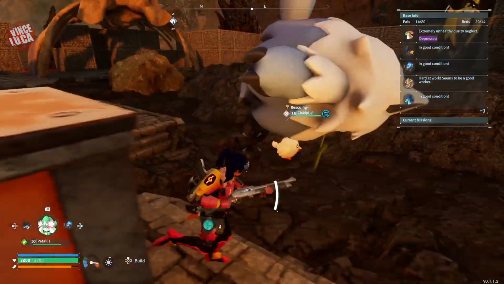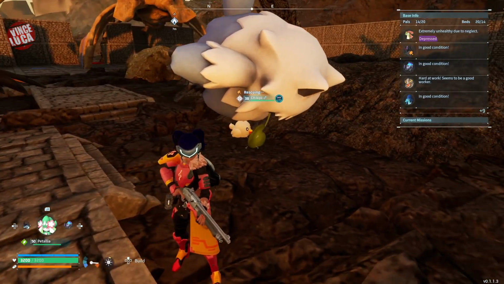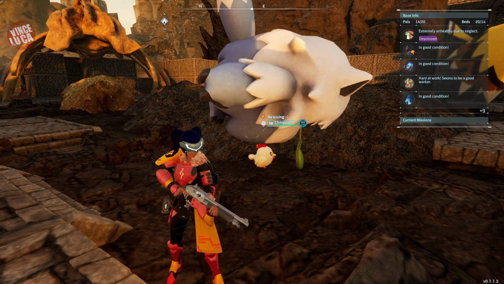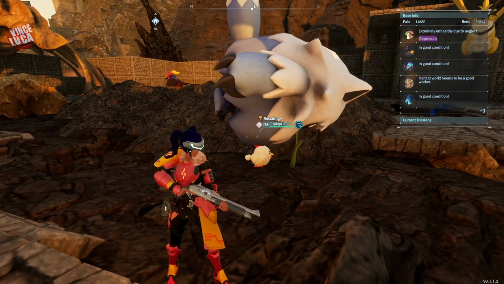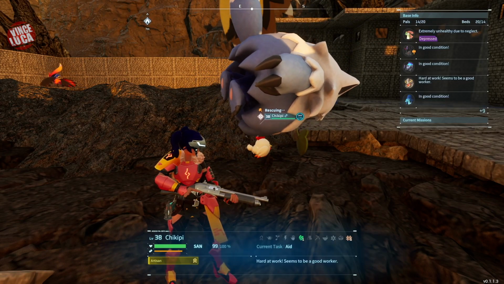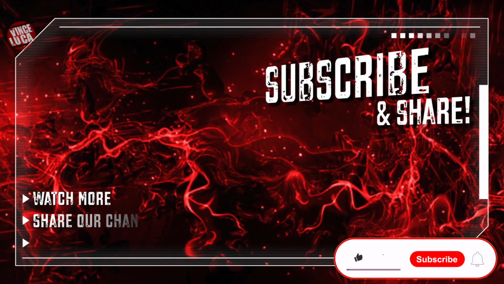And sometimes your chicken likes to show off its strength, like this one here. Has some good leadership there, Chicky P. Good job. Show everybody how it's done.